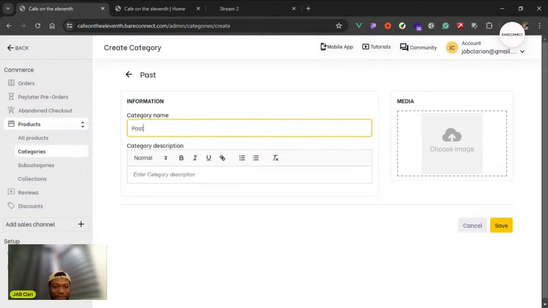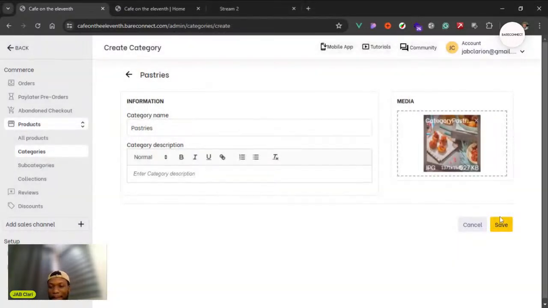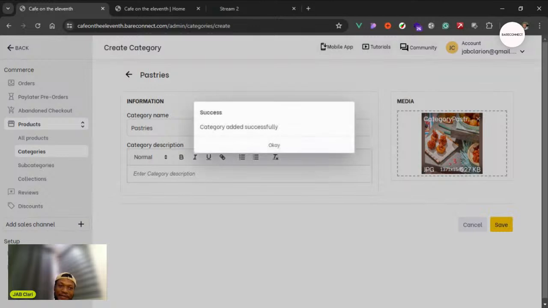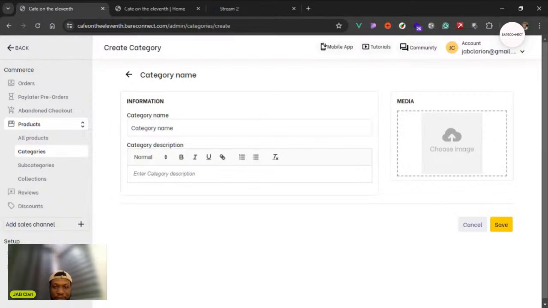And we're going to do pastries. And we pick pastry picture, category pastry, we save it, point, click, save. We are done. Okay, and we click a new one, upload. We have category soup and stew.